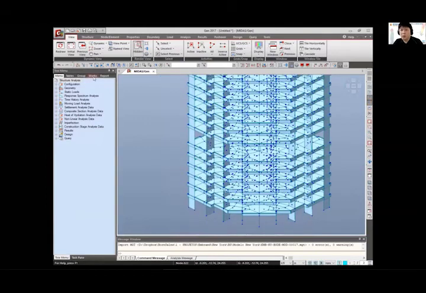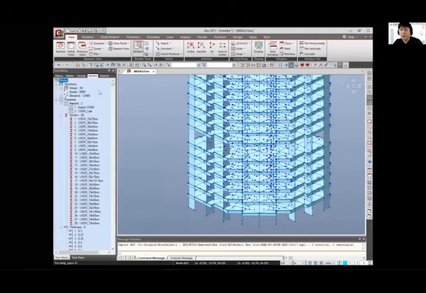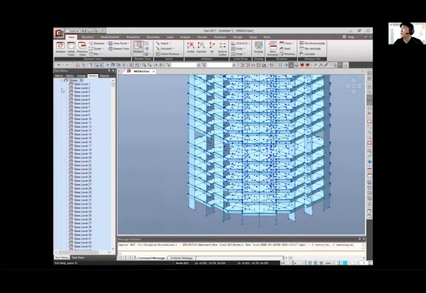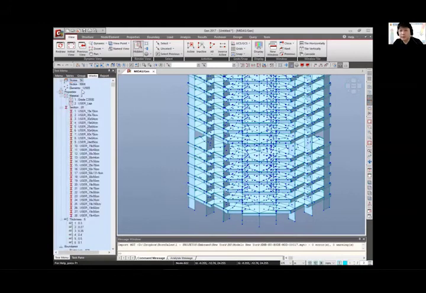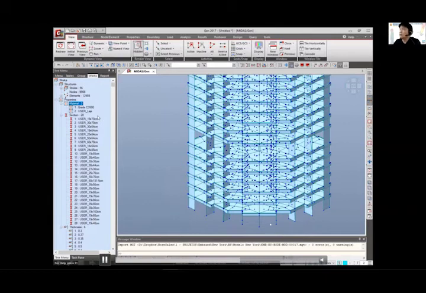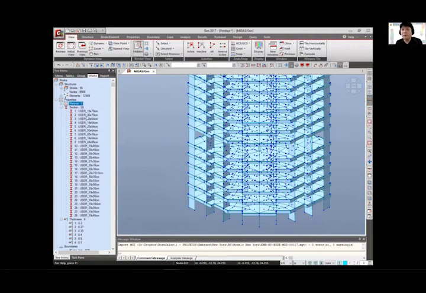So we have the concrete material that we defined in Autodesk Revit. And you also have other sections that were all defined in Revit. And we also have this information about the thickness of slabs and walls.